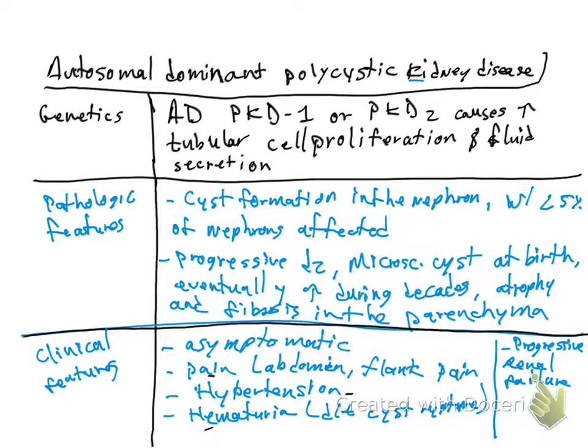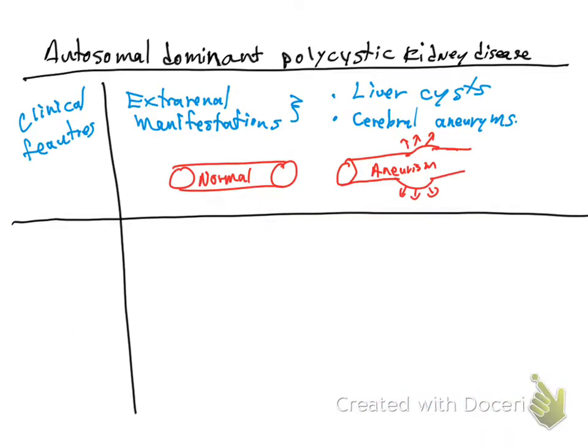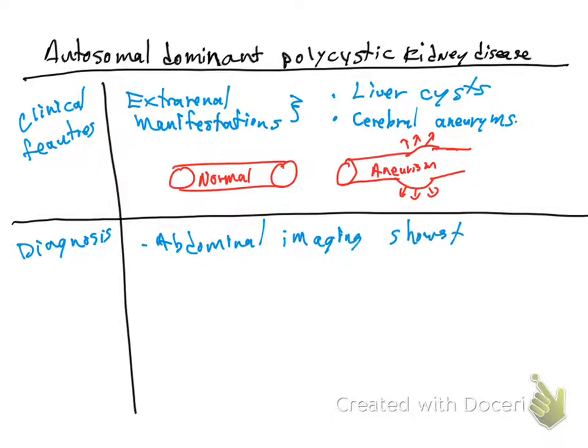First, what is the pathophysiology, or what is the consequence that the patient has? The patient has cyst formation. So if the patient has cyst formation, how can we diagnose the cysts? You need an image. So what kind of image are we going to do? We're going to do abdominal imaging, because this abdominal imaging shows the renal cysts.